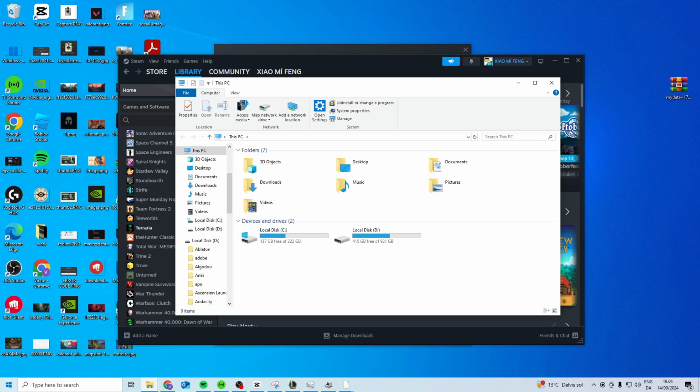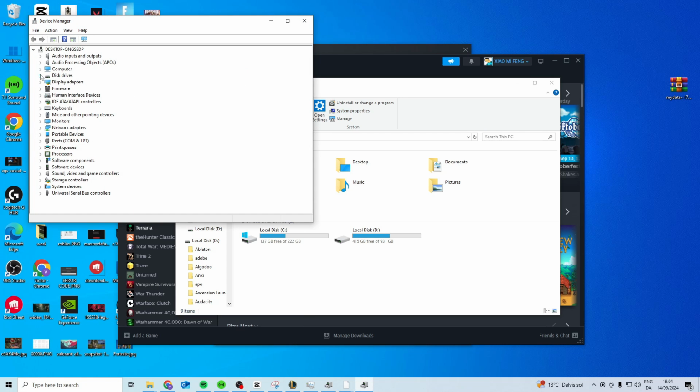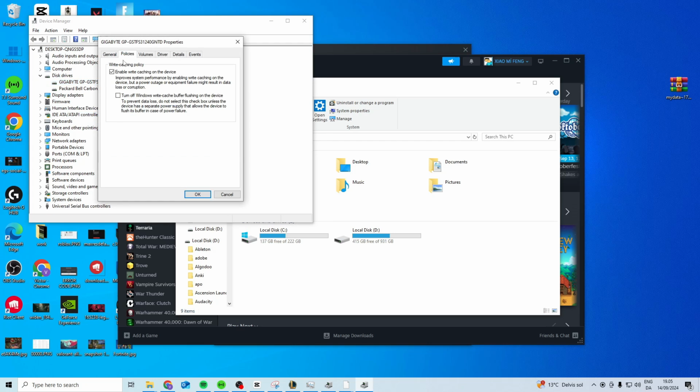The way that you can do that is by opening up Device Manager. In here, go to Disk Drives, find your second drive, right-click on it, Properties, Policies, and then disable this one. Now when you disable this one and press OK, this might also fix the issue. Now try any of these 3 and see if it helps.